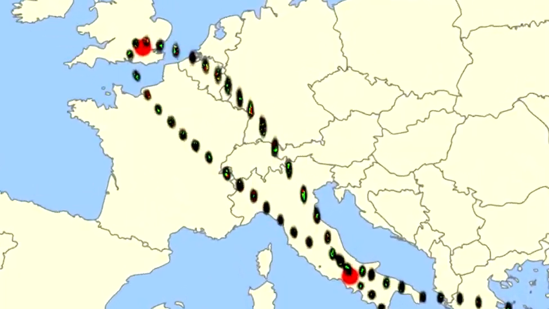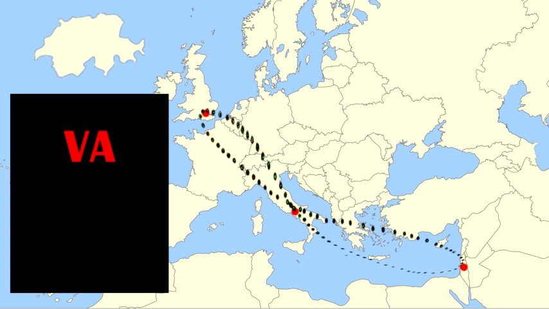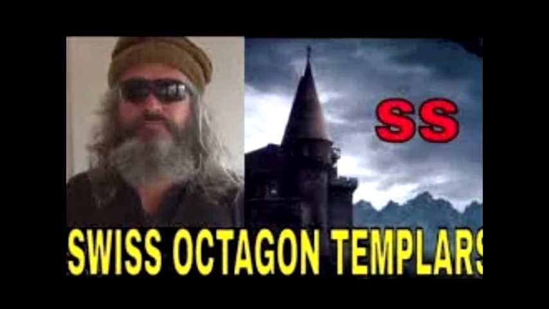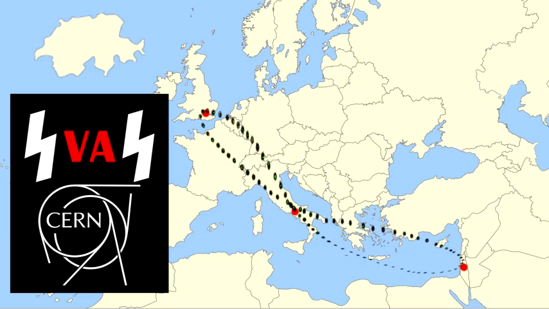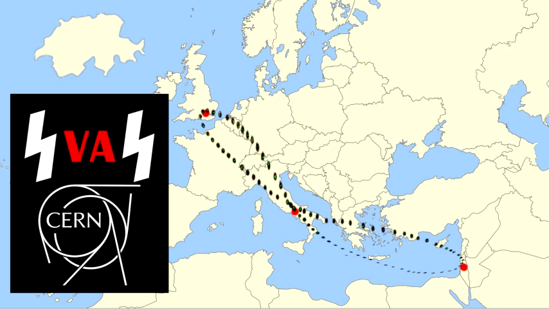Let's take a look at another country in the 8 form, Switzerland. You have the Va, the organic wave, taken over by the Schwarze Sonne, SS. That gives you the word Svas. Sean Ross, godfather of conspiracies, calls it home of the Pharaoh. Also home of CERN. Also located on the path of the Schwarze Sonne.